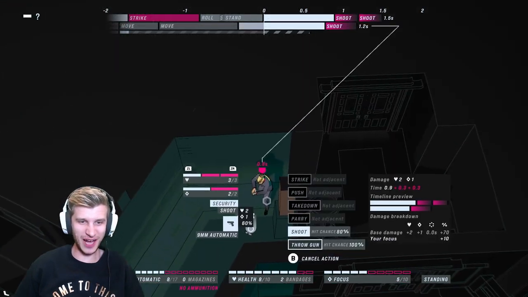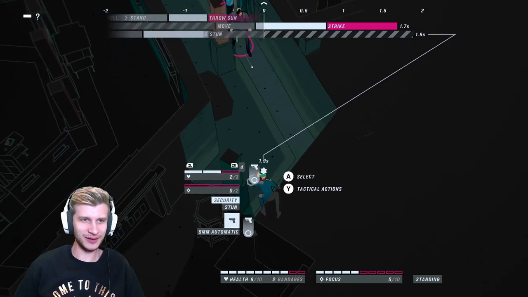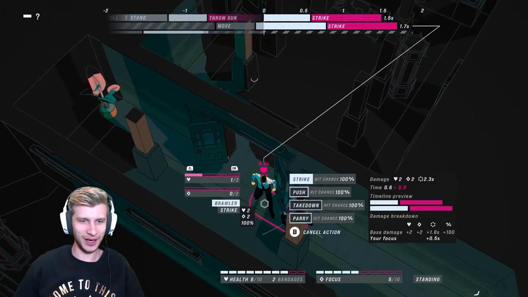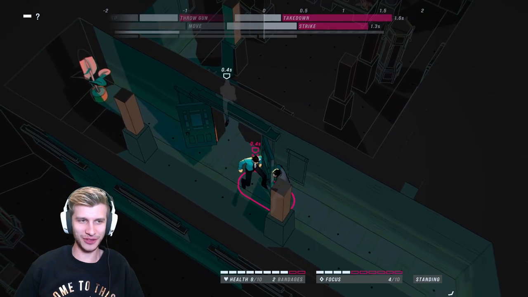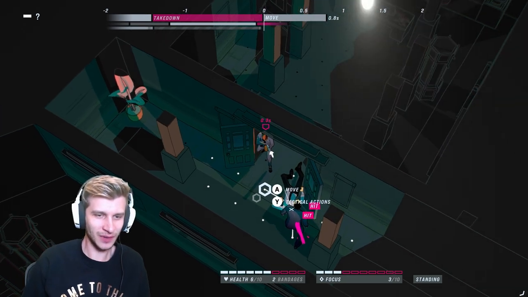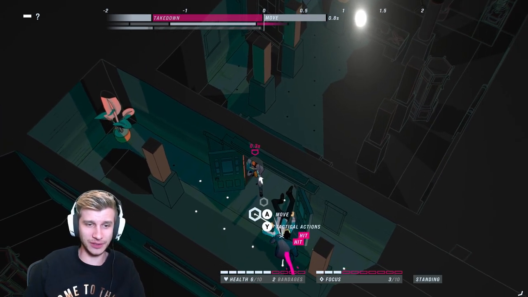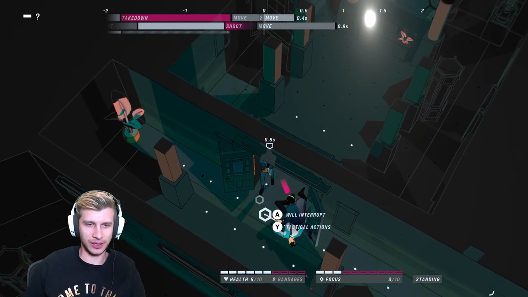Yo, this person's getting back up. I forgot about you. Have the gun. Oh my god, this is getting so freaking insane. I'm gonna get you on the takedown. We're gonna throw. Oh my gosh, someone else coming through the door. I'm about to get shot. Okay. I have to close the gap and get here for a takedown. I'm not adjacent still. Okay, at least you forgot about me.